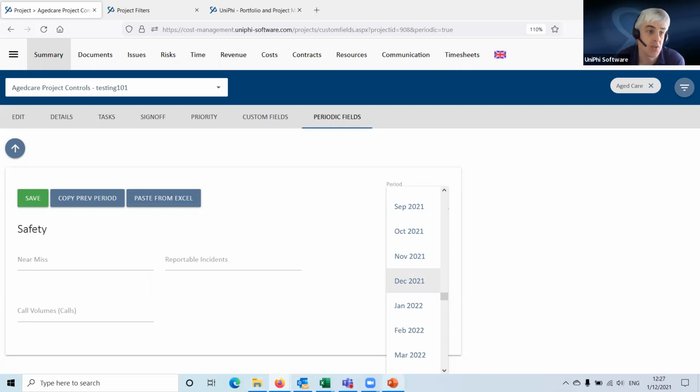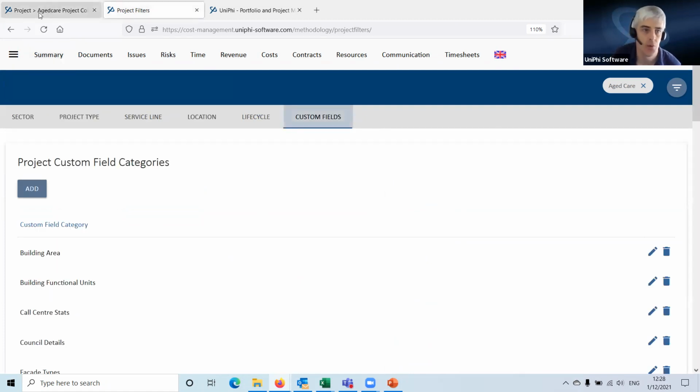You might not be the source of that information, it might be provided to you by the contractor on what's happening on site, but you then need to produce the reports to the client. So if they give it to you in Excel, you can paste it into Unify and it factors into your reporting. But there's a whole range of use cases for that. We've had it used for all sorts of different things. So all of these are set up in here.